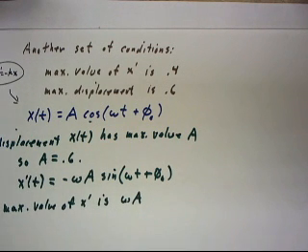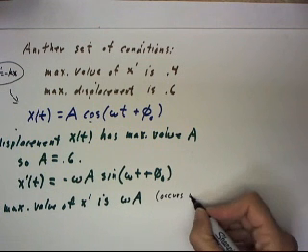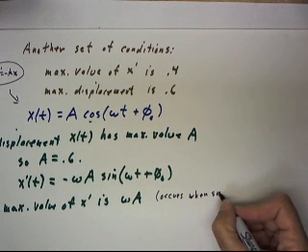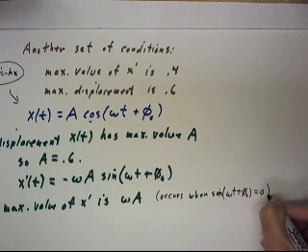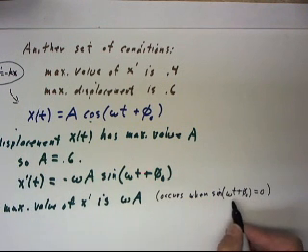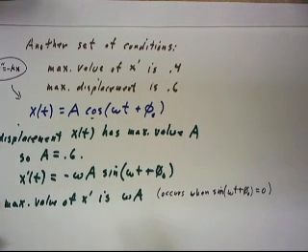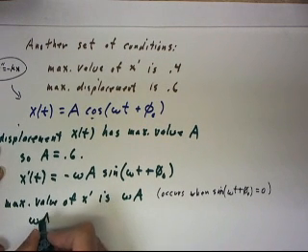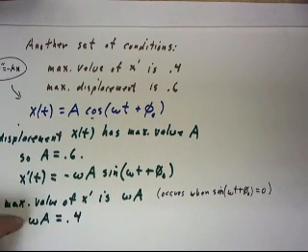Okay, so this occurs when sine of omega t plus phi naught equals -1. At whatever value or values of t this holds, we're going to get this maximum value. So omega a equals 0.4. Now we know a is 0.6, we know omega a is 0.4, so we can very quickly draw the conclusion.